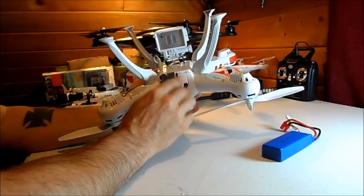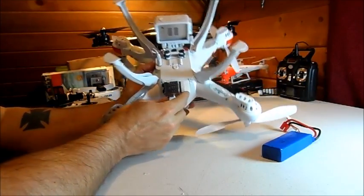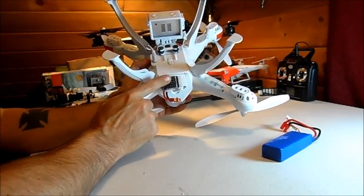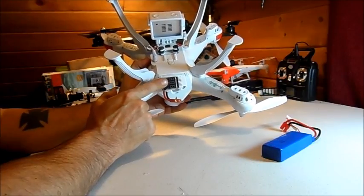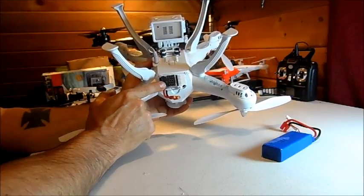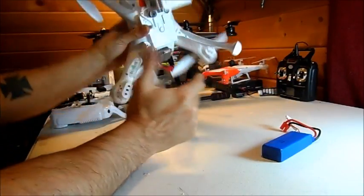So, back to back here, I like the way the door shuts. I did make a little hole because I like to run the balance plug out, because I like to run a low voltage indicator. I run this right at about 3.6, and that gives you about 45 seconds to a minute or so once you hear it beeping to get it back on the ground.